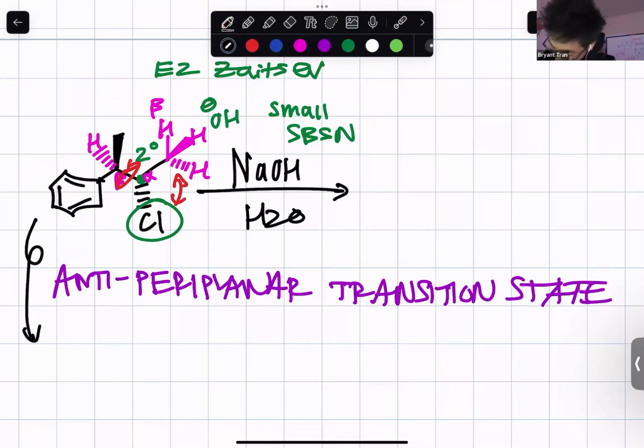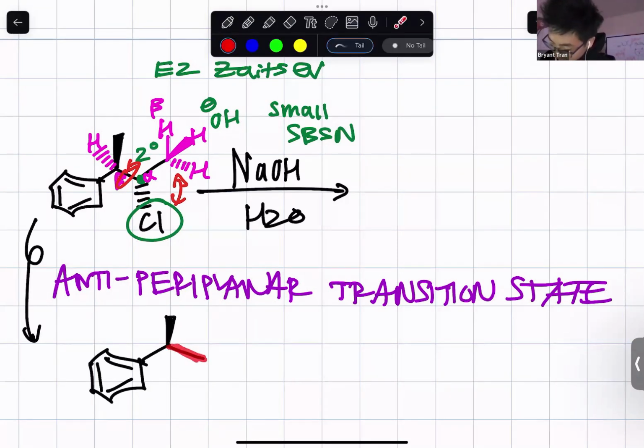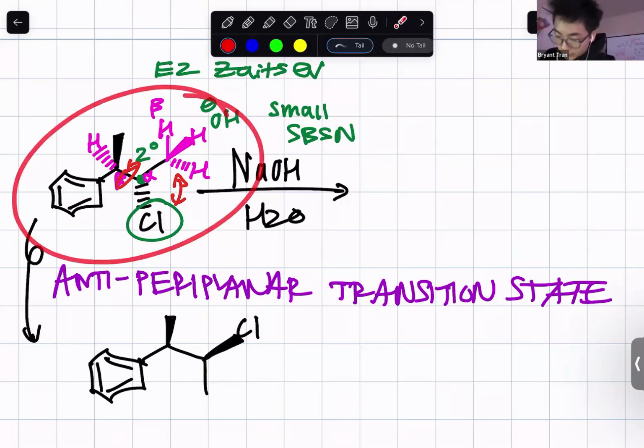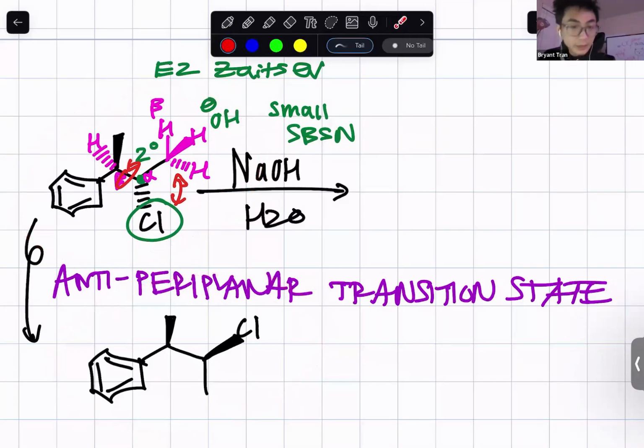So when I do that rotation, I'm going to have this resulting intermediate here. This is the bond that I'm rotating right here. So that stays still. But now the methyl is down here. The chlorine is up here. But when I do that rotation, this dash chlorine here inverts into a wedge chlorine. The reason why it inverts is because I want to say that this molecule is identical to this molecule here. If I were to assign R and S to this chiral center, let's practice that for stereochemistry.